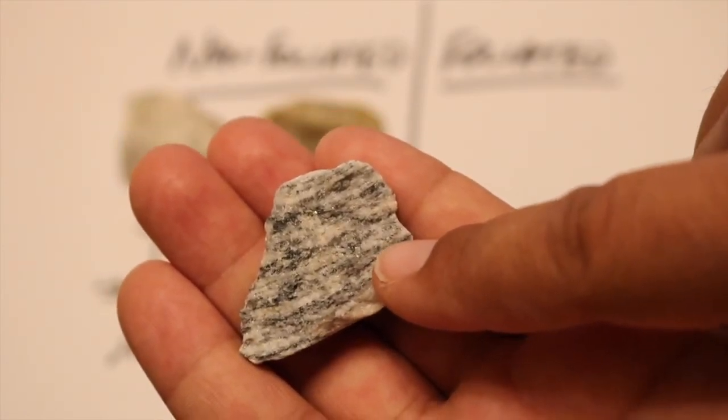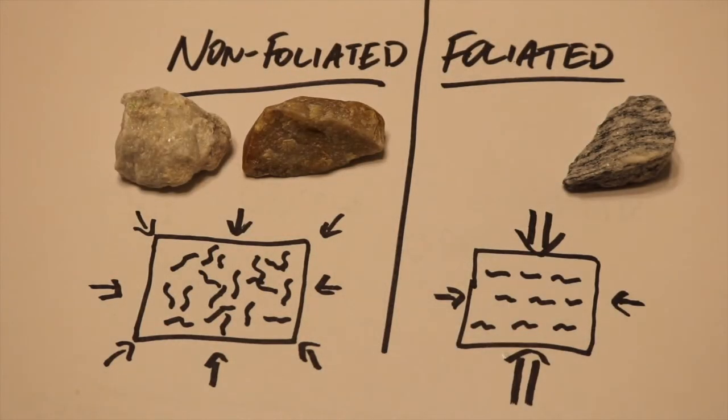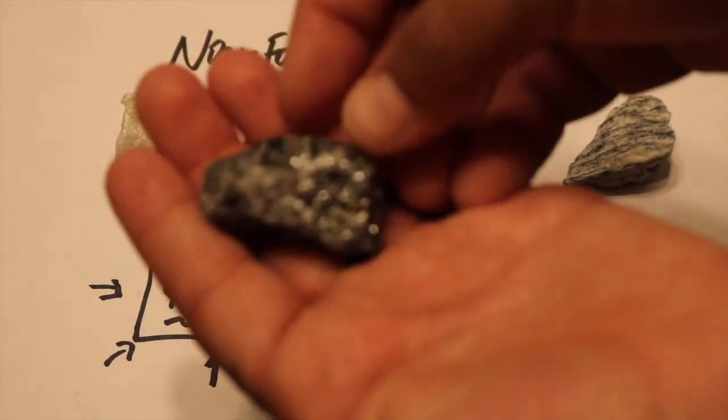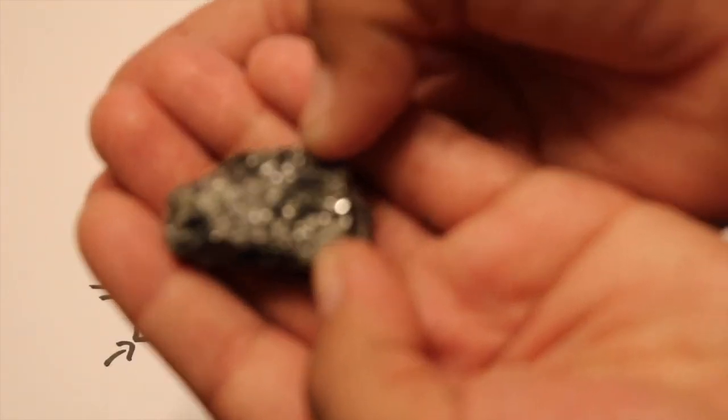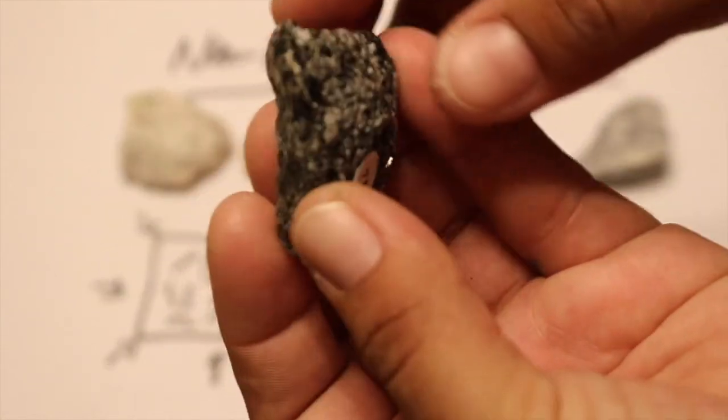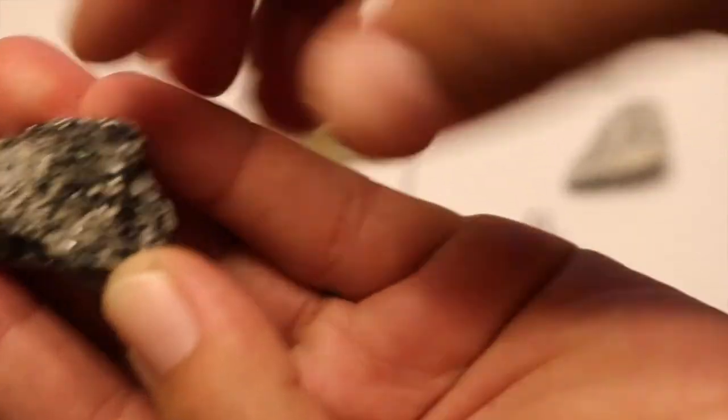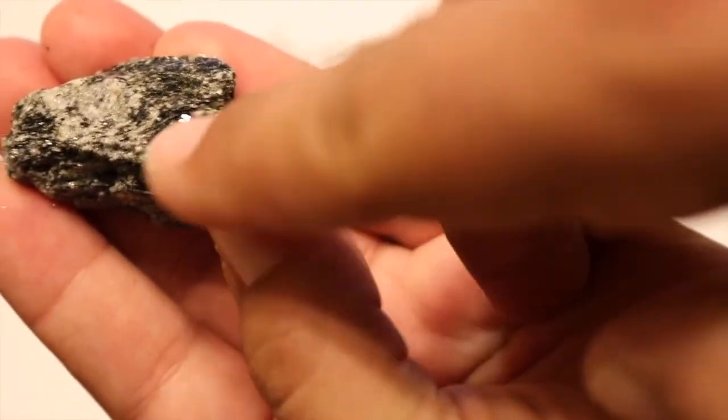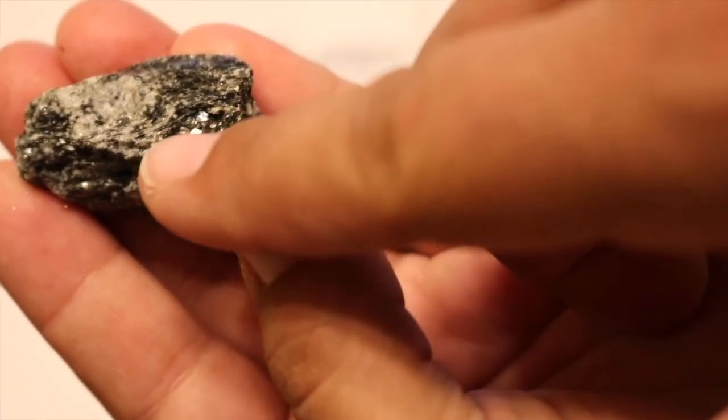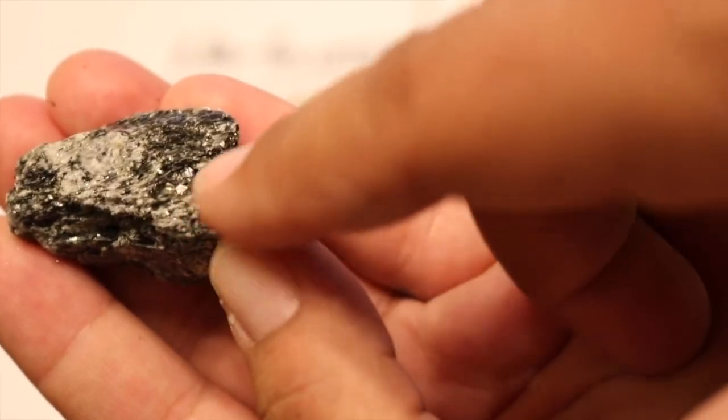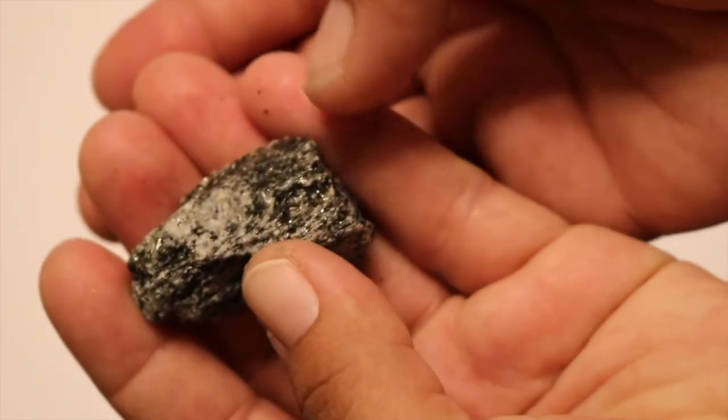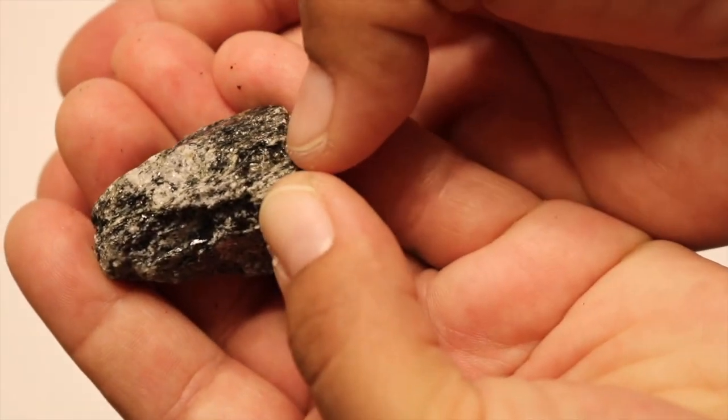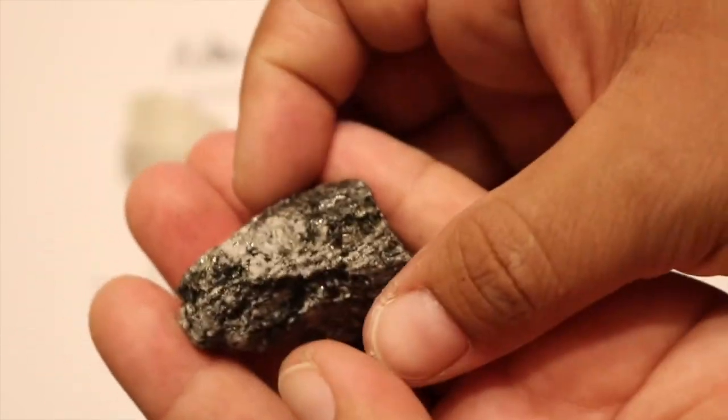In this sample, these platier minerals tend to be biotites and muscovites. Another example of a foliated rock that you have in your box is a schist. Now, a schist is a metamorphic rock that tends to form at medium to low grades. Now, this is schist. If you don't have a very large sample, these are actually pretty hard to find foliation. But if you look very closely here, you can see some of these bendings, and they look like they're layering. Now, this foliation, we call this schistosity. So, this foliation is a direct result of many, and you can see actually flaking off in my hands here, is a direct result of the layering and alignment of these muscovite and biotite crystals.